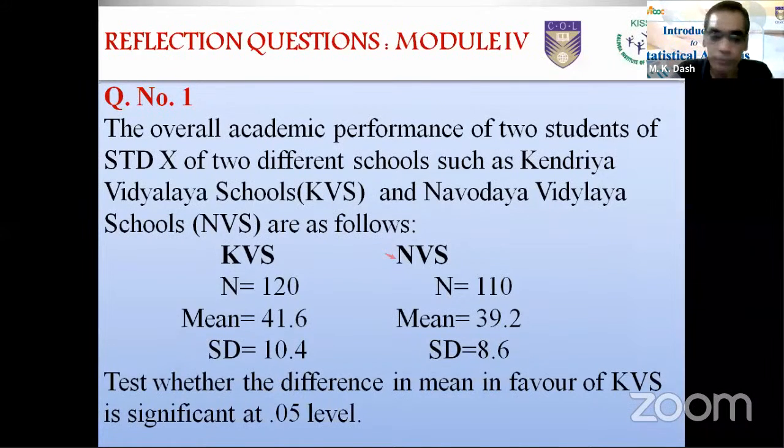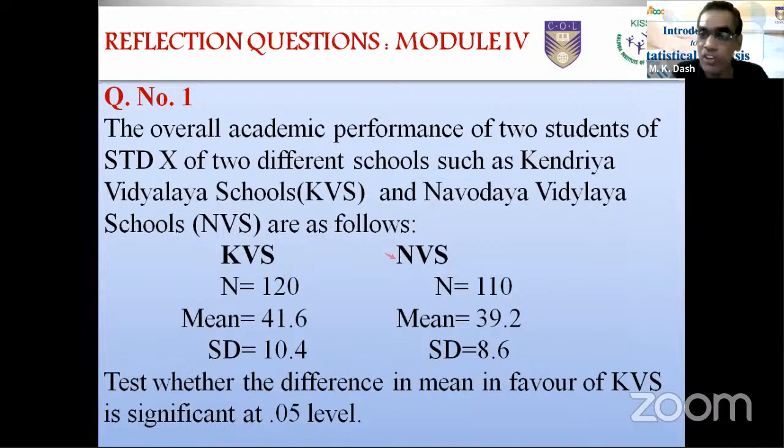In module 4, we will make a comparison of sample mean with another sample mean. This is the difference between two sample means. We are not making a comparison with the population mean. Now we are going to compare one sample mean with another sample mean. Means more than one sample is drawn from the same population. If more than one sample is drawn from the same population, whether there is a difference between the sample means, and if there is a difference, at what level does the difference exist?